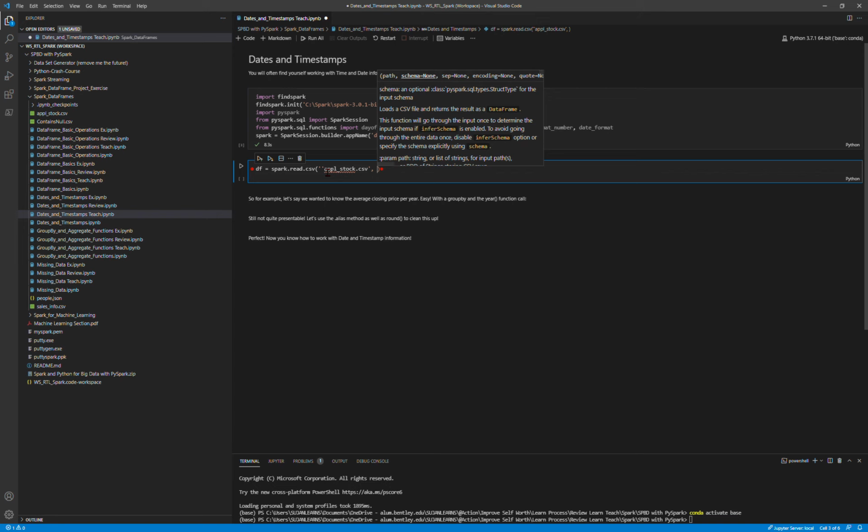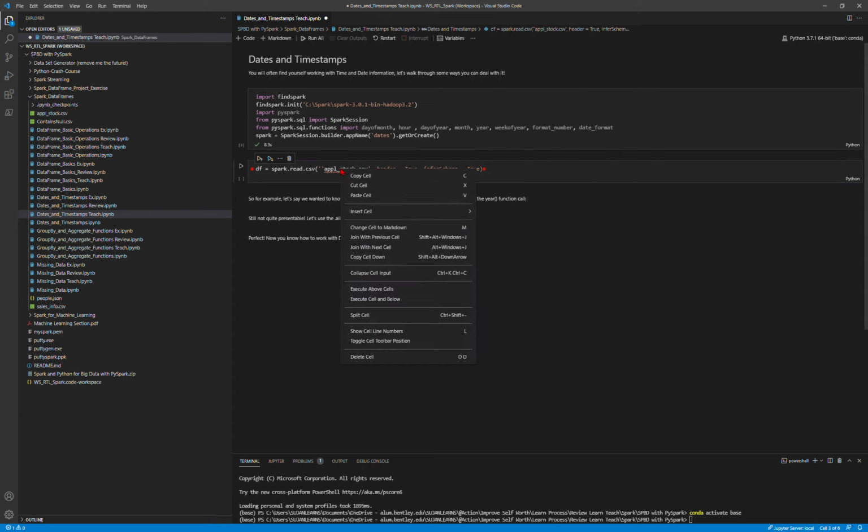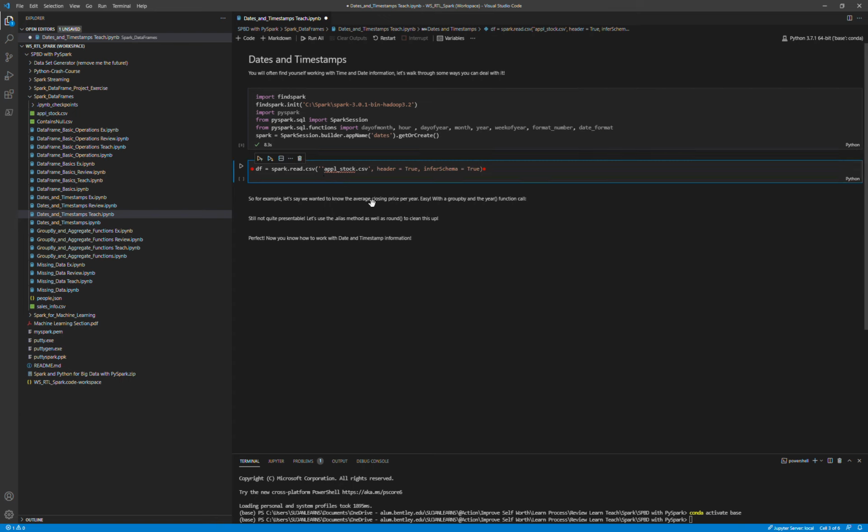We'll assume that it has a header in it, and also we'll infer the schema on read. The schema is not defined for this file. We are interpreting as we read it. This is called schema on read, and that's the main concept behind extract, load, and transform. Now we're going to run this.